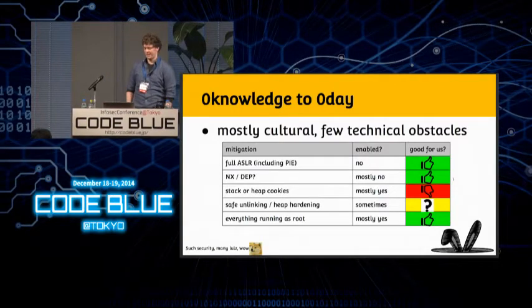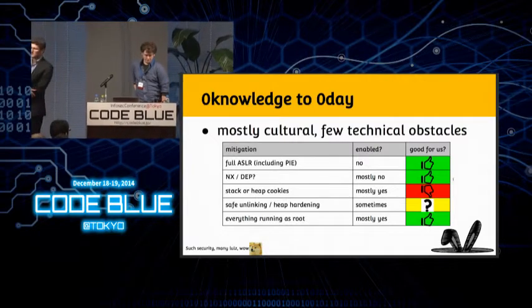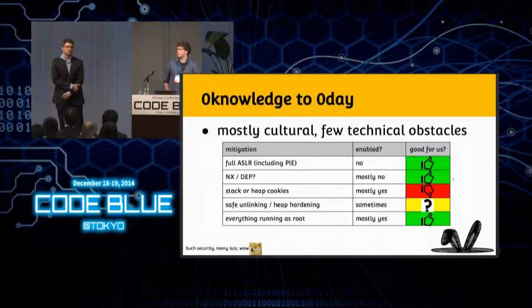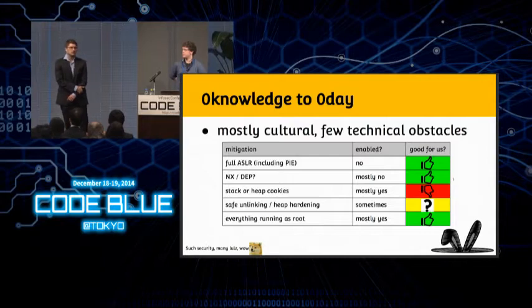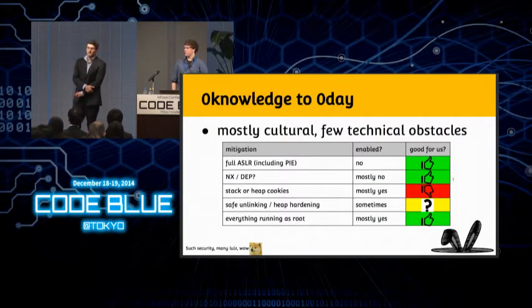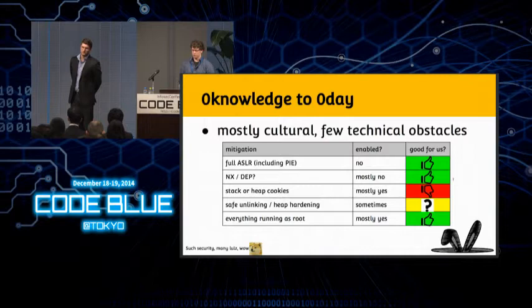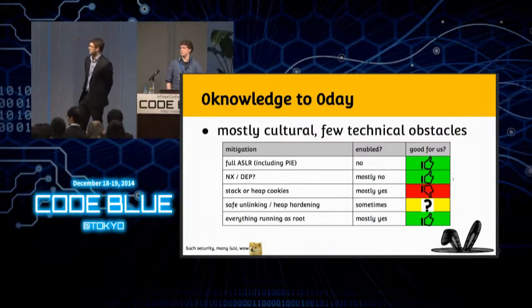This is not good, and they should be using a lot of sandboxing, especially in network-exposed processes. And it's also important to note that this is not just on Japanese embedded devices. This is kind of common across all embedded devices, really internationally. They're very, in a lot of respects, difficult or costly to update. And like I said, if it's not broken, why fix it? A lot of people don't feel the need to update unless they're under active attack. Unfortunately, as you hear in the news today, a lot of times people simply aren't aware that they're under attack. So we're hoping this sort of research encourages embedded device manufacturers to think more seriously about some of these low-cost mitigations.